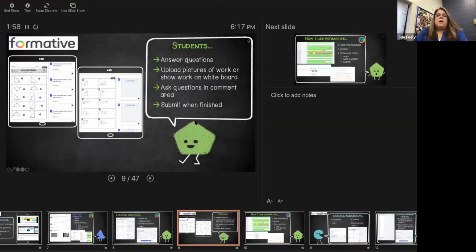This gives students which questions to answer. They then answer those questions and upload their work to show their work. There are 2 different ways, and I'll show you how, that they can show their work. And then the feedback is what I love. Let me show you that. So go back to this. I'm going to show you just a review.